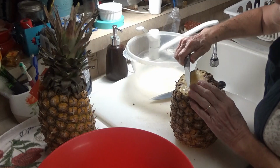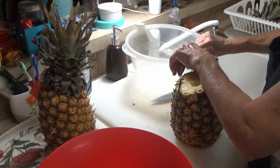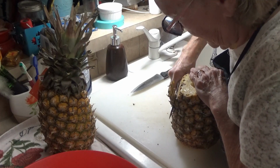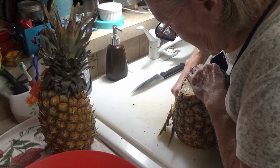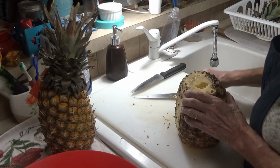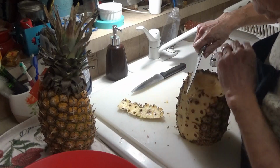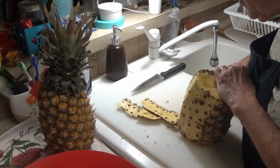We're going to take a really sharp knife. We're just going to cut down the sides. We cut right down the side to remove the outside of the pineapple. Pineapples have really tough skin and they are hard to cut. It'll take some work, some patience and a little bit of strength. But as you see, if you don't try and cut right on the edge but cut a little bit of the meat off, you can get it.